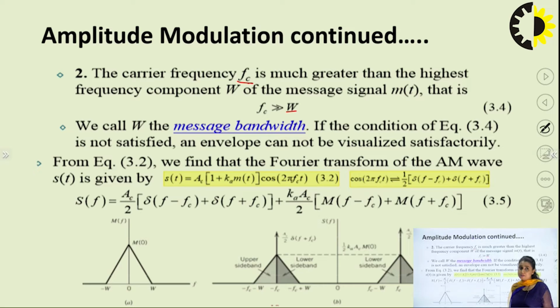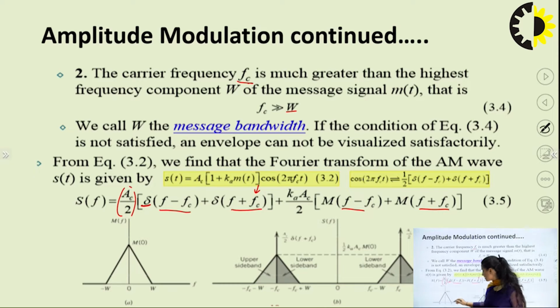If I want to see the spectrum, for a time domain equation, what I do is take the Fourier transform to see the frequency spectrum. And when I see the frequency spectrum, I see that this factor gets reduced by half and there is this much shift in frequency. So these are my sidebands, lower sideband and upper sideband, and these two are for the positive axis and negative axis, right? So this is my message frequency spectrum.